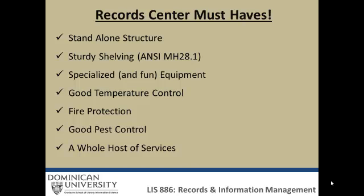Probably most obvious, be sure the temperatures within the record center are controlled. I won't make you memorize the temperature ranges, though know they're there, but just be certain that you know that media and even paper starts to act funny when it's too cold or too hot. Speaking of heat, make sure the record center can withstand a fire. In other words, record center folks shouldn't have a Marlboro Light hanging out of their lips when they're trying to put boxes away. It just doesn't make sense. Also, make sure there are no rats, silverfish, or other things that go bump in the night and make children scream anywhere near your records.